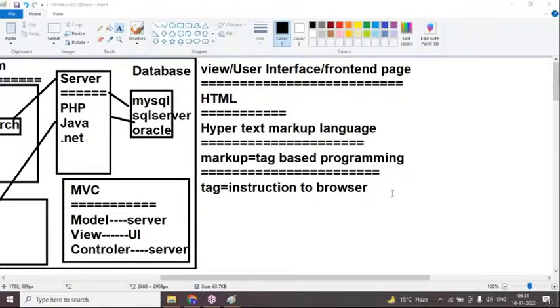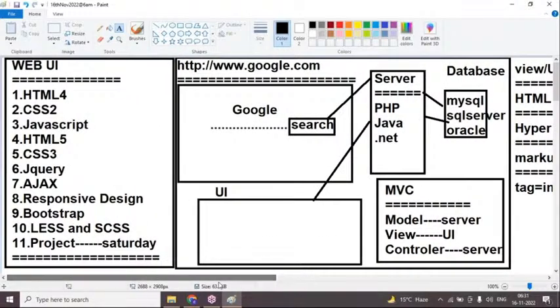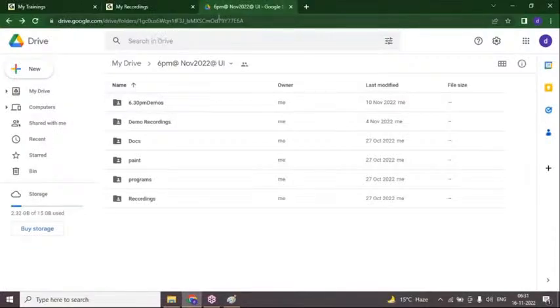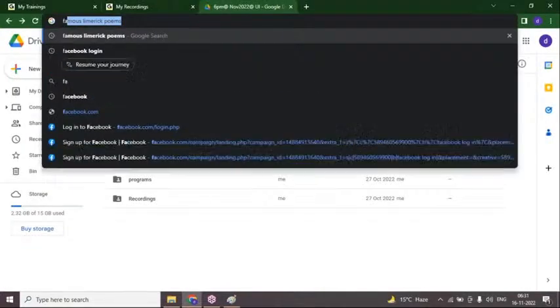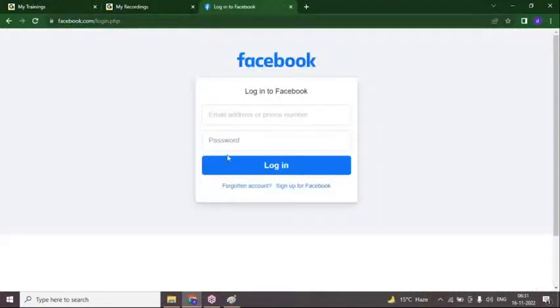HTML. So first today I'll explain briefly what is MVC, what is front end, what is server, what is database, so we get some idea on it. Now I'll show you 3 different websites where we are using different programmings. If you see here, Facebook web page login.php. It is asking me to log in. Every web page will ask you to log in. Without login, there is no web page. Why? Because if you log in, then only they can maintain your details in their database. They can maintain the number of users with their database.